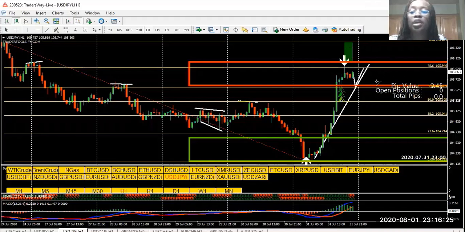Okay, if it does not break and close above it, I'm expecting this to come down to the next structural area, which would be my 50, right? And look at this action and look at the line, okay? Simple, without indicators, just reading price and looking at what's going on a higher time frame. See, what this boils down to is just having an understanding of price direction, and price always moves in 3 directions. That's it. It does nothing else. It impulses, it corrects, and it continues. That's all it does. And that's all I demonstrated here, right?